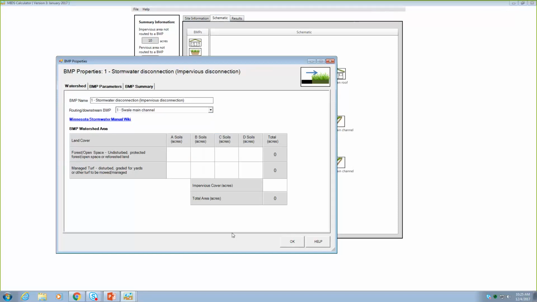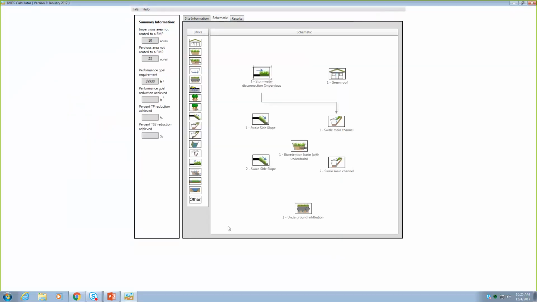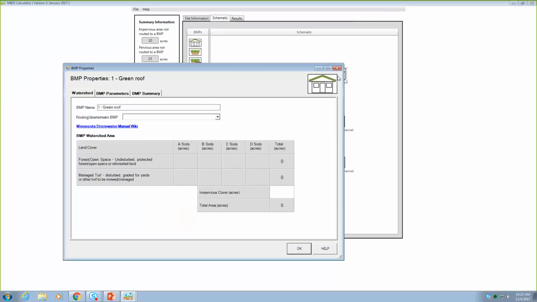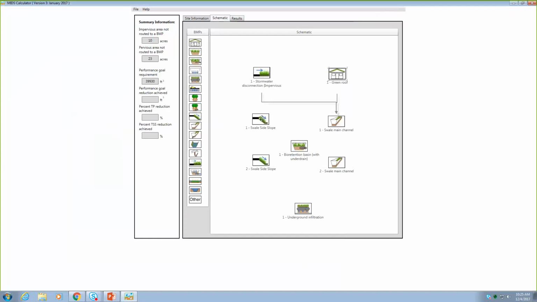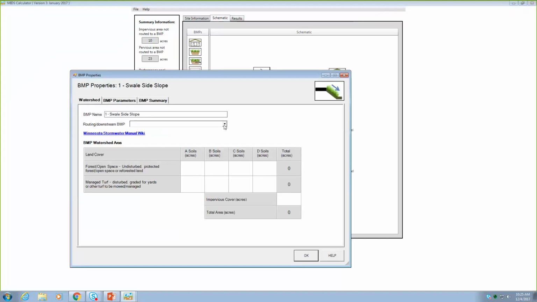And you'll see the arrow pop up showing that this is being routed to that main channel. I want to route my green roof to that same BMP, again using the routing on the green roof BMP properties tab here. And the swale side slope, I want to route that to the swale main channel also.